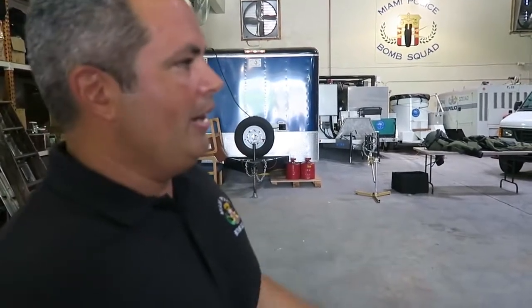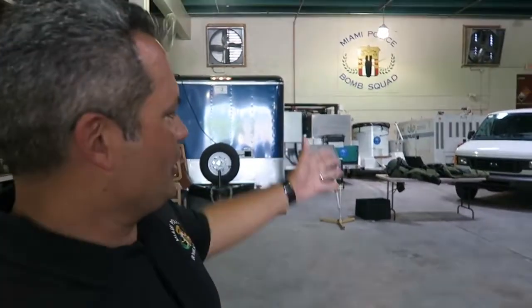The important thing here is that we use the correct type of equipment for the correct situation. When possible, we try to go remotely. Okay. So to avoid the time on target. By remotely, you mean hands off. Right. Whenever possible, we try to maintain the hands off status. So you guys, no touching? We try not to. Unfortunately, a lot of times that may not be an option. Depending on the circumstances, where the device is located, we may have to use some of our other equipment to actually walk up to devices.